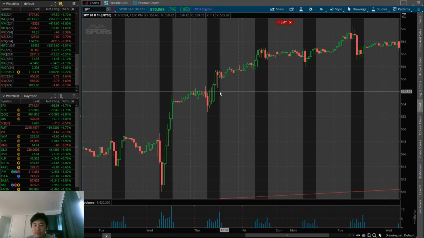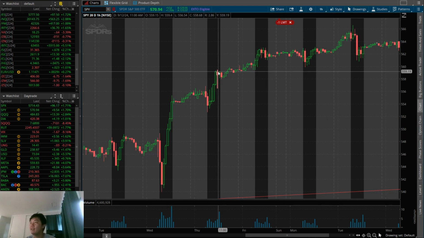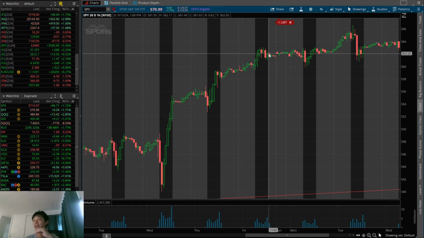But what was kind of interesting is that on Thursday, my short strike actually became in the money. So the entire position was basically delta neutral to a slightly negative delta trade because of the fact that there was $1 between my short strike and my long strike. And you'll see on Friday it actually became massively in the money here.